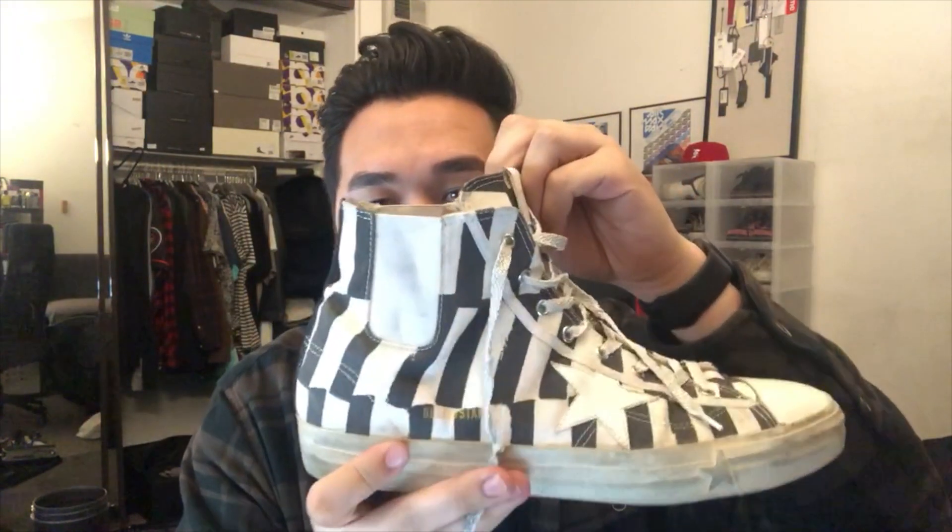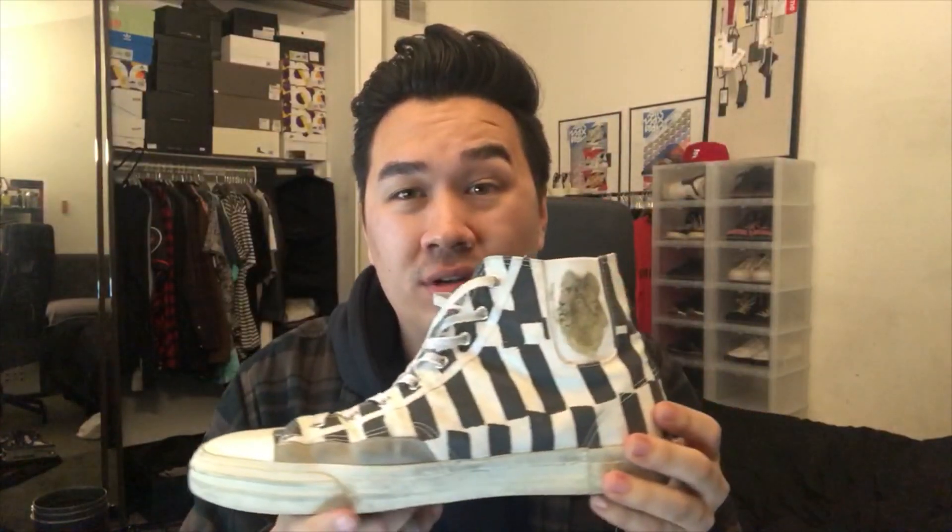So my pair — I have these high top Golden Goose, almost like super punk rock with the look. As we'll get into, Golden Goose has a lot of different designs — high, low, anything in between. It's all based around having a high quality version of like a Converse or Vans, something like that.